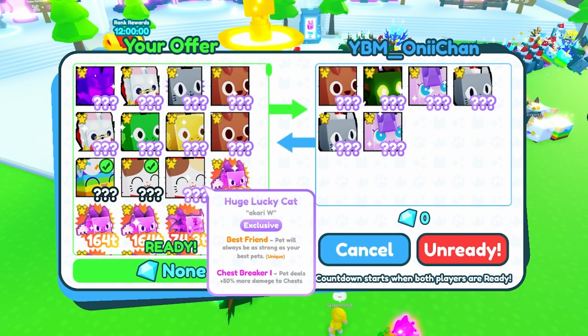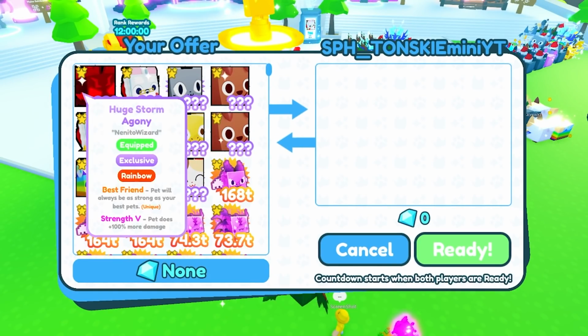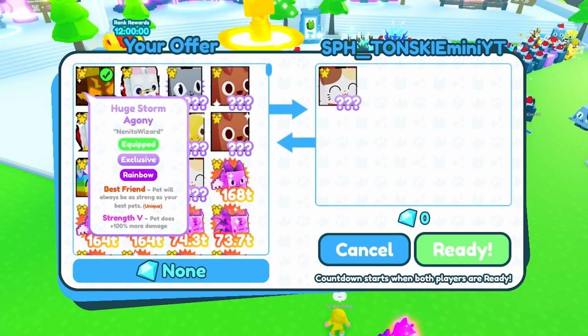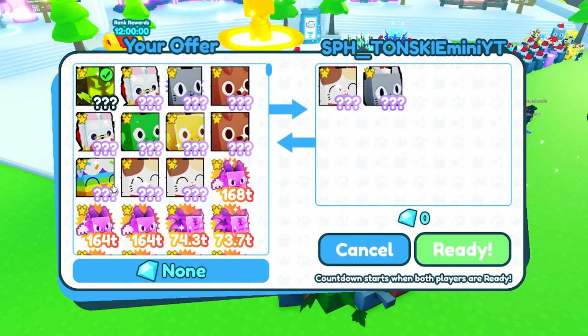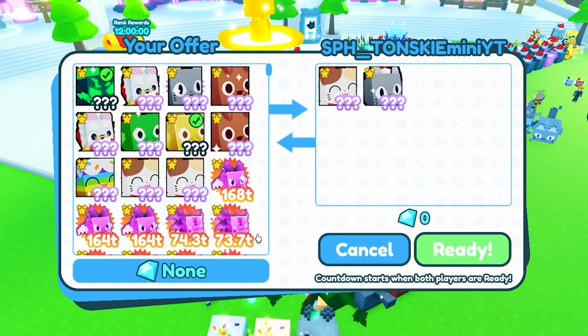It doesn't look like you got any huge lucky cats. So, dude. Okay, I shouldn't be doing this because now they're never gonna trade me. They're legit probably never gonna trade me now because of that. Yo, what if I put a golden huge dragon in trade too? I just put a golden huge dragon in trade.